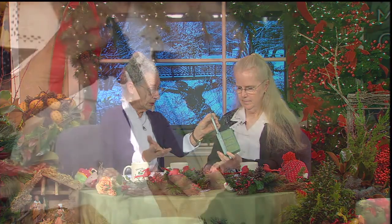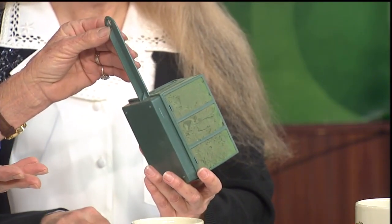Oh, goodness. Yes, and before we go on, I hope to include some of the Oasis products that make this easy. Right. And this one, you actually use 2 of them, one on each side, wet the Oasis, push your greens into it, and then make a bow for the top. So you'd have 2 of these wired together over it. And this is nice too. Right. And I think all 3 stores have those.